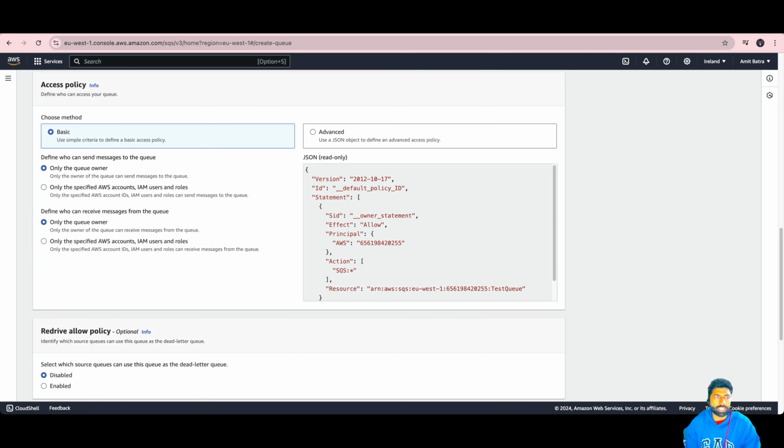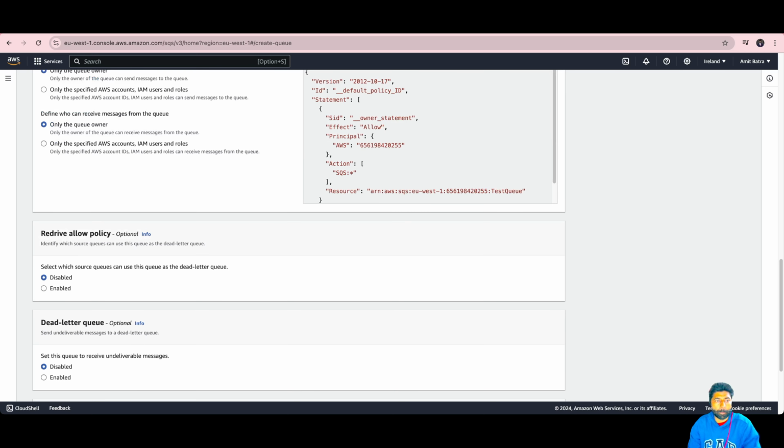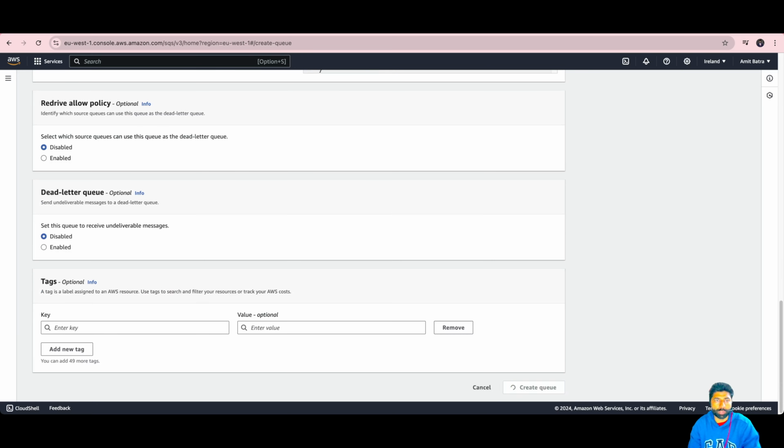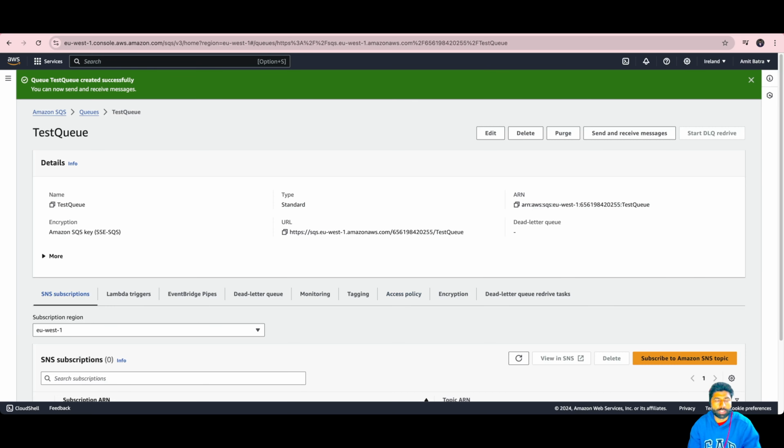We'll choose the basic access policy for this demo. Basic access policy means that the owner of this SQS queue, which is this AWS account, can send and receive messages to and from the queue. We'll leave everything as default and we'll create the queue.